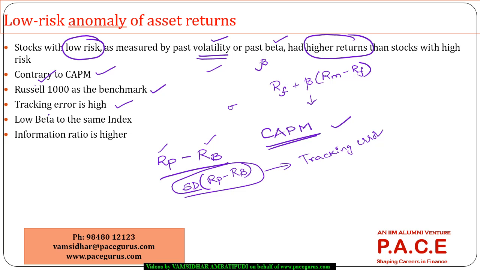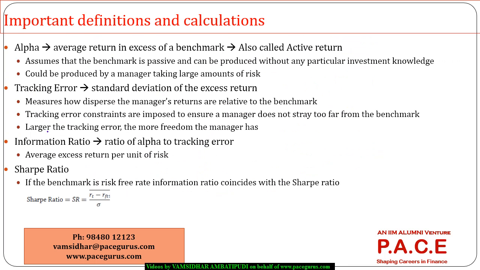Similarly, the beta also has been much lower, which means this, which is otherwise called the information ratio, measured as the difference between the portfolio return and the benchmark return divided by the tracking error, was much higher. Especially, this is what I am calling low risky securities. For low risky securities, the information ratio went much higher, which means those are the ones that are much more preferable for investment compared to the ones that were having a high information ratio.